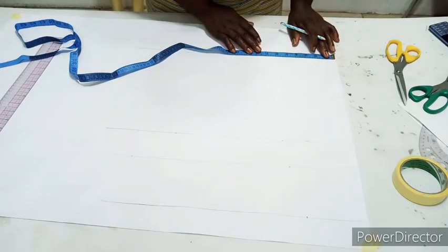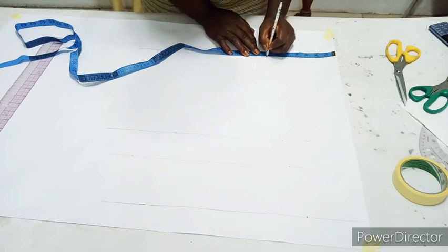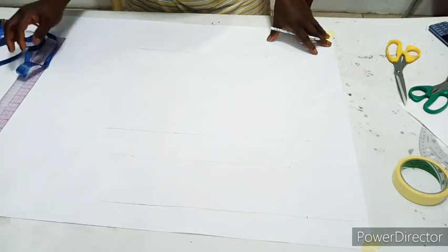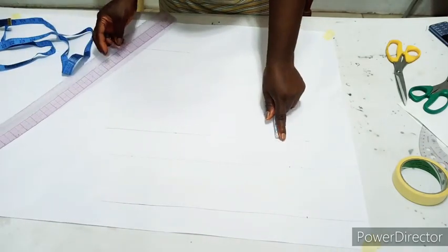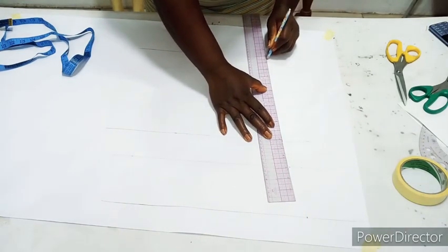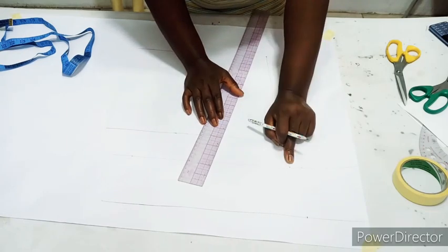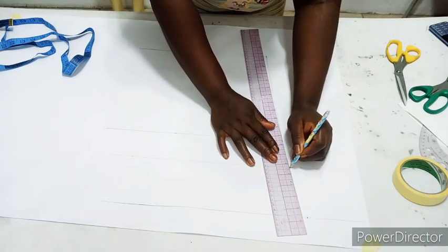Okay, so for the hem now, how wide I want it to be. I'm going to be using 7 inches for the hem part. You know, it's A shape. So I'm going to connect from the waist to the hem. Like so. From the waist up to the bust or chest. Like so.